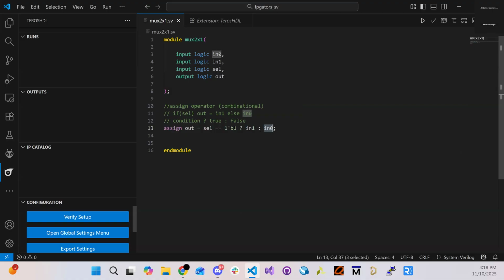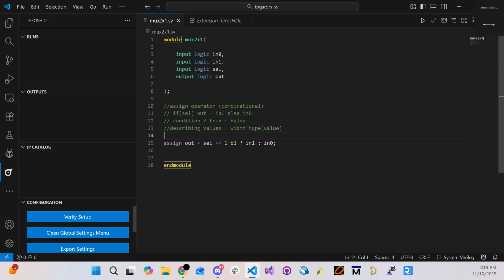Notice this here. This is how we describe values in SystemVerilog. So describing values, we have the width, colon, the type of value, and then the value itself.